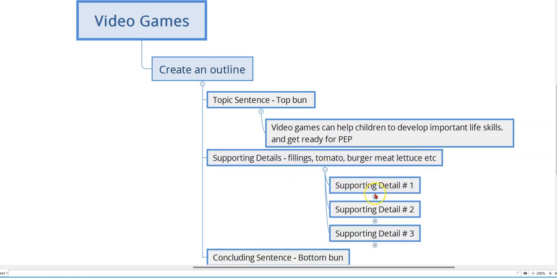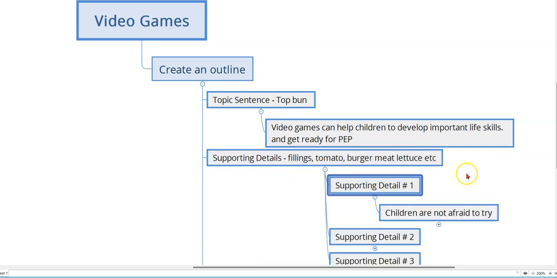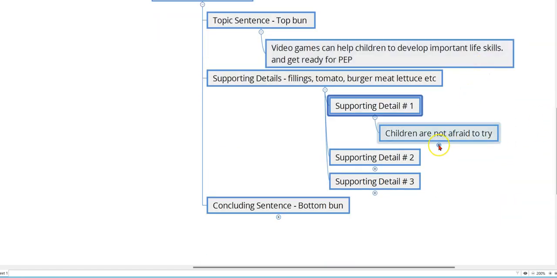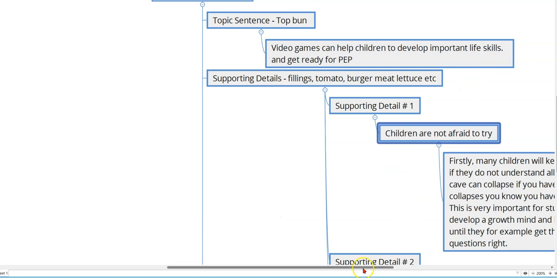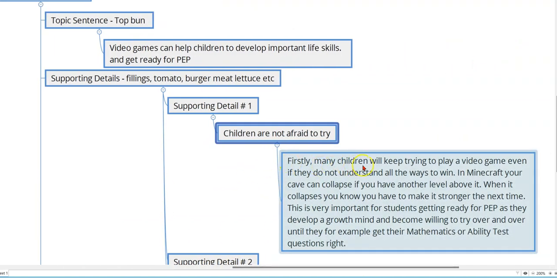Supporting detail 1: children are not afraid to try. What does that mean? Let's see. Firstly, many children will keep trying to play a game even if they do not understand all the ways to win. In Minecraft, your cave can collapse if you have another level above it.